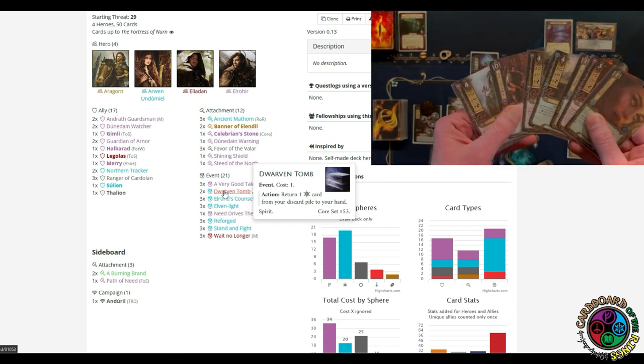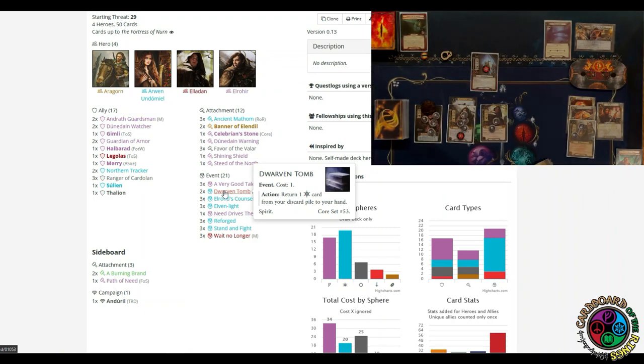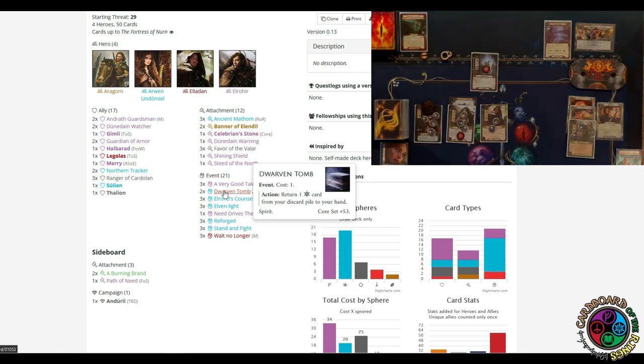The other thing this quest does is while you're at stage 2, if you want to play any cards during the planning phase, you have to raise your threat by 1 first. So you either raise your threat by 1, or you say you're not going to play any cards.